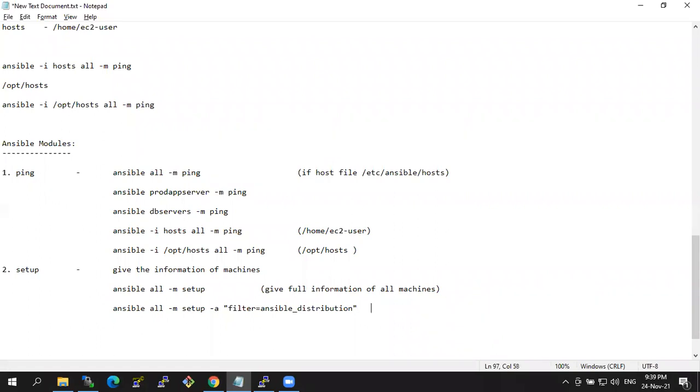Then it will give the Ansible distribution of all machines. Right? Clear about this setup module? Any doubts here? It's very simple to work with Ansible. Clear, right?